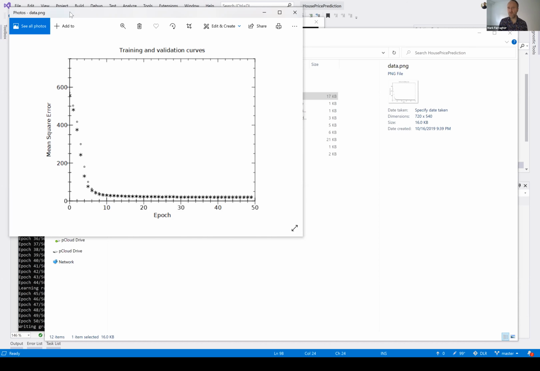So there are two loss values plotted in this graph, the training loss and the validation loss. The training loss is the errors in predictions for the 400 houses in the training set, and the validation loss is the errors in predictions in the 102 houses that were in the validation, in the testing set. Now, the reason that we measure both is because there's this really nasty thing called overfitting, which happens when you train a neural network, where the neural network basically stops performing well. It starts to create really bad predictions, and it's useless to use that neural network in practice.